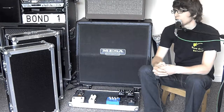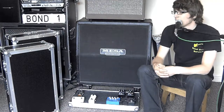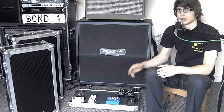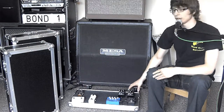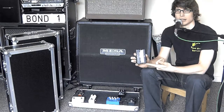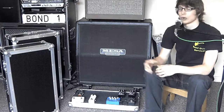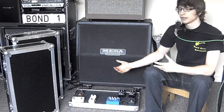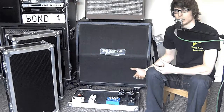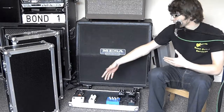They're all manufactured from 7mm birch plywood — these hexaboard panels you can see on the sides — and you have the choice of either black, blue, or red. They all have carpet-covered boards that your pedals go on. You put velcro strips on the pedals, which come with the cases, and they just velcro onto the board so you can arrange them wherever you want. The actual board itself lifts out — it's removable with little feet underneath, and there's space for all your wiring underneath. You'd wire all your pedals up, put them in place, send all the wires underneath the board, and they come out at the gap at the side going to your rig.